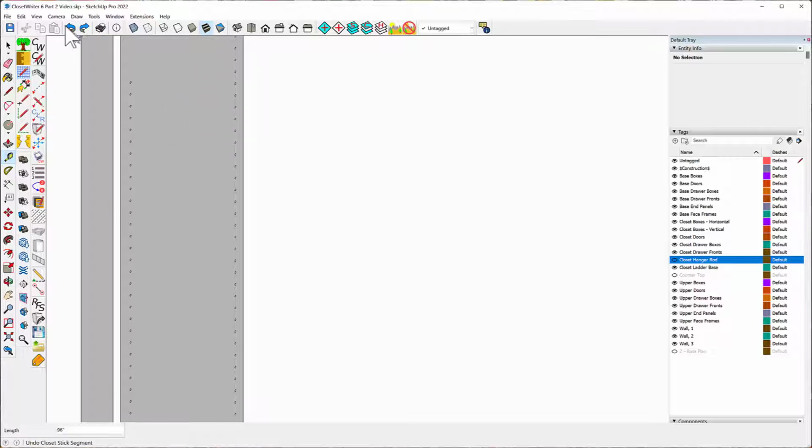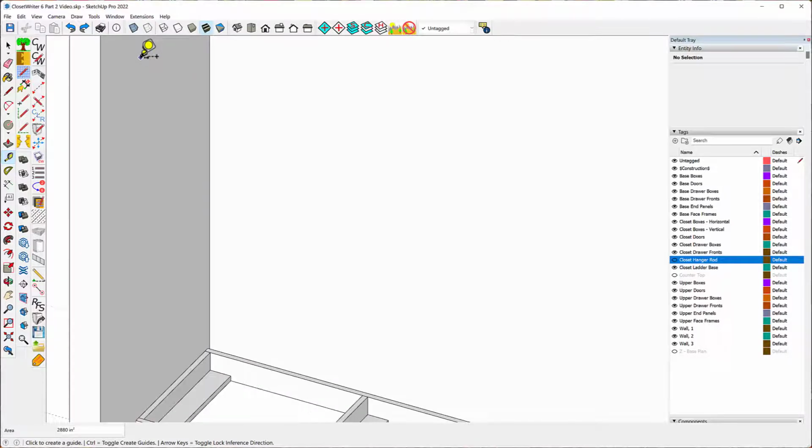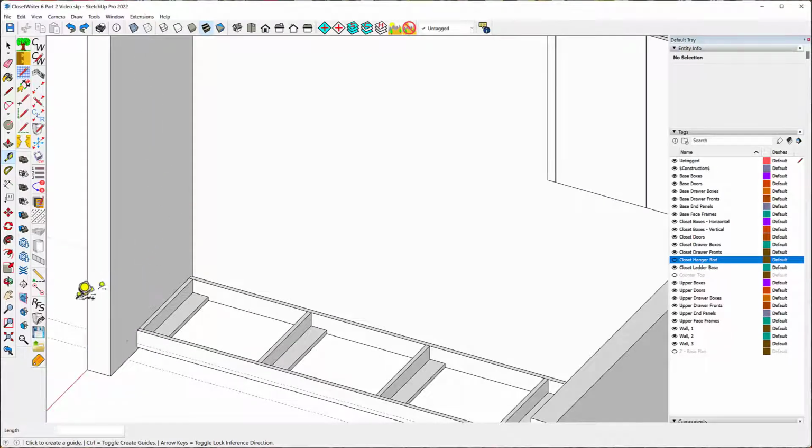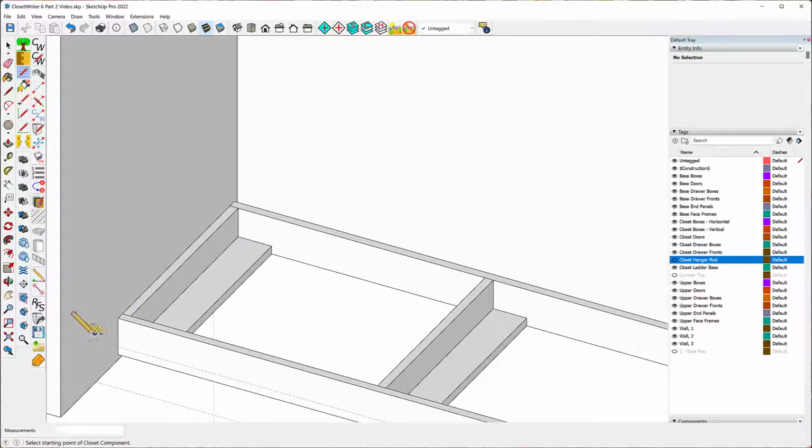Now I'm going to undo this again, and I'm going to redraw it again. And this time, after I make my first click, I'm going to come out along the line. While I'm on the line, I'm going to hit the Shift key. And notice now that the cursor has an S, which indicates that I hit the Shift key.